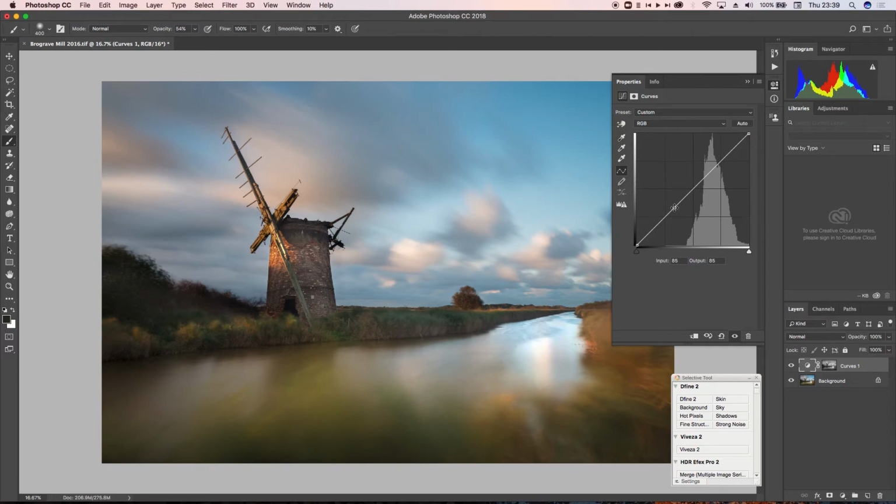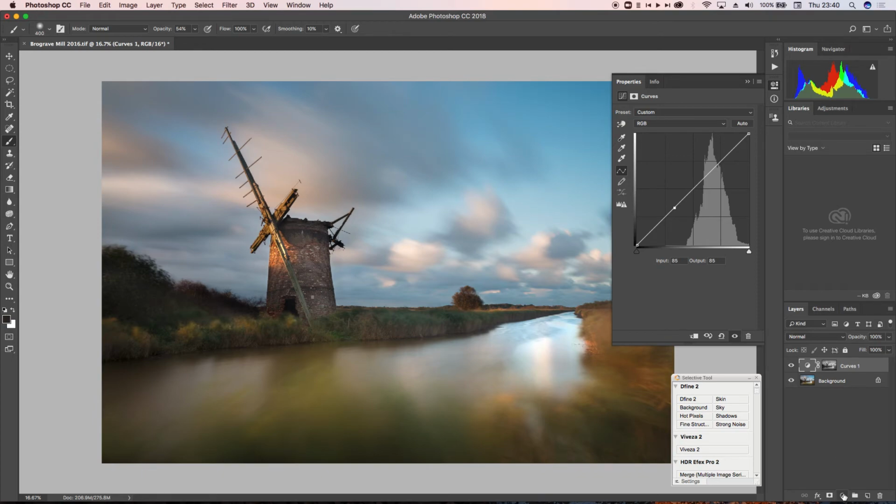So to recap, with this technique, I created a curves adjustment layer, deleted the layer mask that comes with it, clicked on my image and pressed Alt, Command and number 2 to get a highlight selection, or Alt Control 2 on a PC to get a highlight selection.